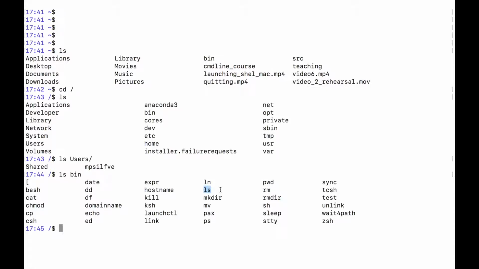So when you type ls, the command line interpreter actually executes the program from this bin directory. And to see which command is being executed, you can use the command which. So which ls and enter tells you that when you type the command ls, it's going to execute the program ls in the bin directory.